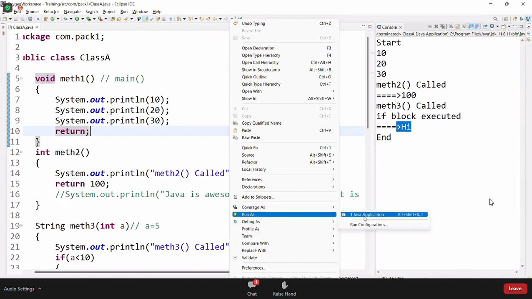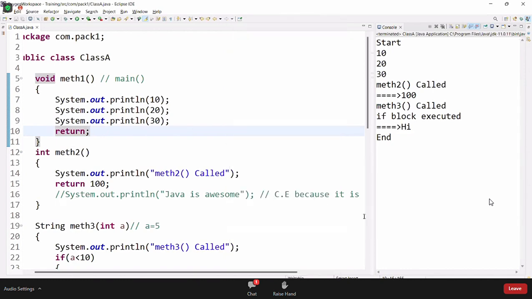Right click, run as Java application. Am I getting any error? Runtime error? No. Now, sir, what is the use of writing a return statement? No, sir, you cannot write a return statement. Guys, hang on. Void methods, sir, void methods should not return anything.